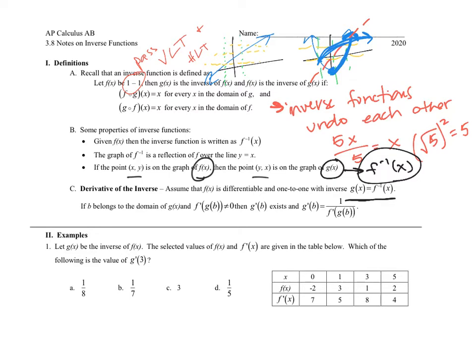Then the derivative of g, the derivative of the inverse, exists and is given by g prime of b equal to 1 over f prime of g of b. And I'm just going to write this in a slightly different way. I know it can be a little confusing that I called f inverse g. I was just trying to clean up the notation a little bit, but to help lessen the confusion, this is the same as saying that f inverse prime of b, okay, is equal to 1 over f prime of f inverse of b, okay?